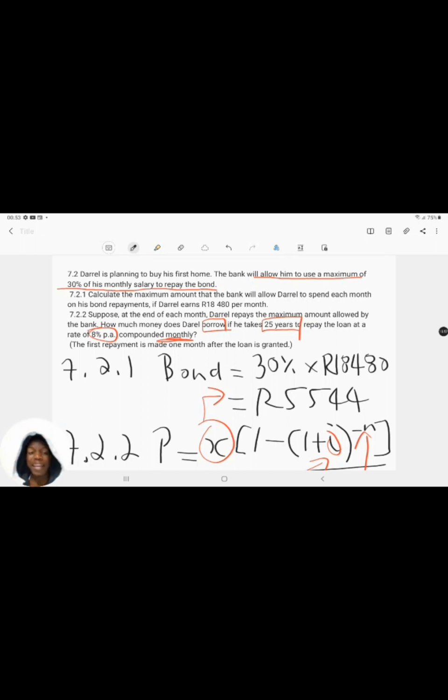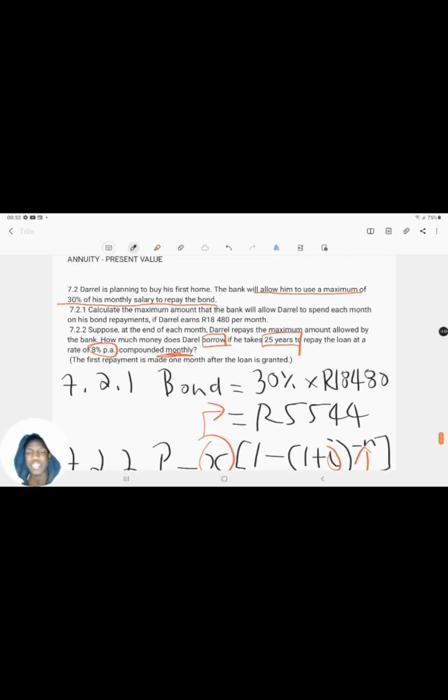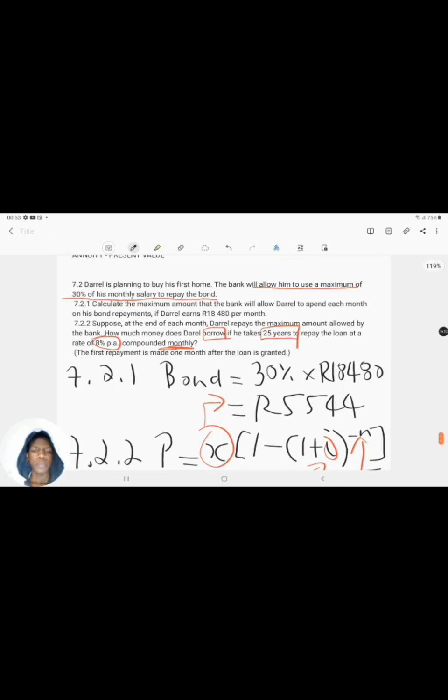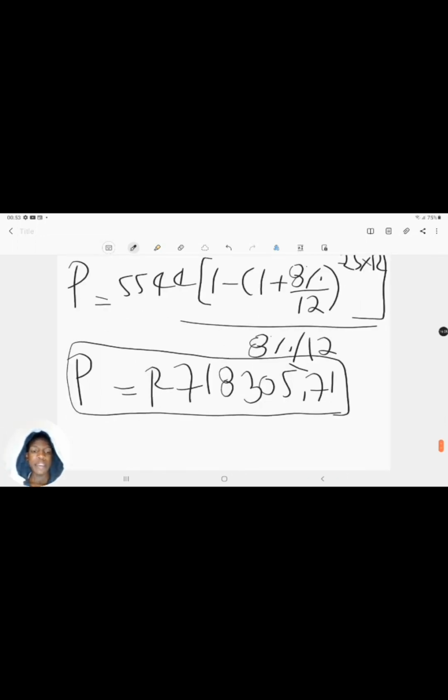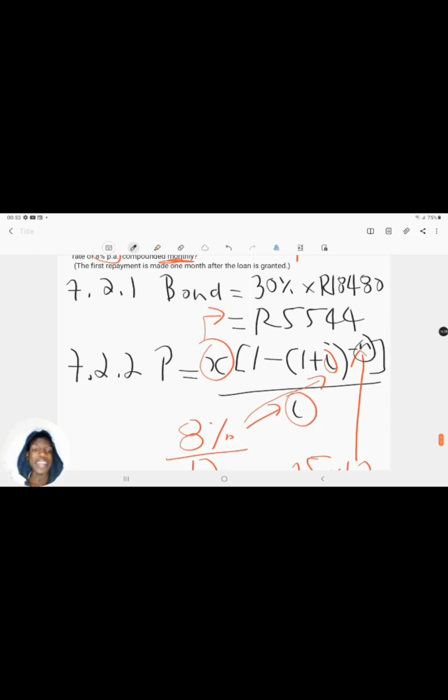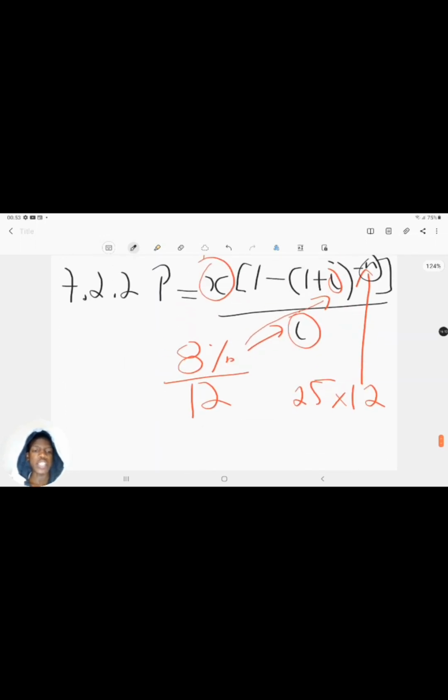If you pay any money immediately, pay careful attention to the value of N. Pay very careful attention to the value of N that you use. In this example that we just looked at, we used 25 years because the money was paid back at the end of the first month. If it was paid back at the beginning of the first month, then this value of N would have been 26, because that would have been an extra payment, and you would have to take that into account in the present value formula.